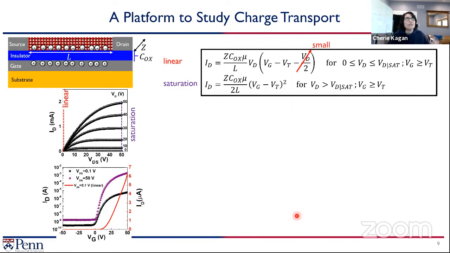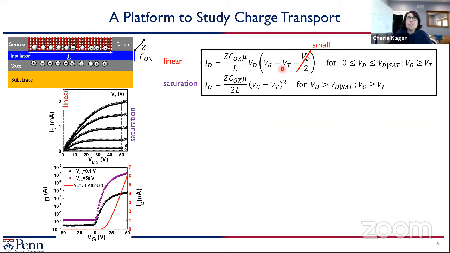So this is just a repeat from the previous slide, showing you the architecture of the transistor. I've put in a few other characteristics so that you understand where the equations come from. And this is just a repeat of the previous current voltage characteristics. In the one on the bottom, for the voltage at 1/10 of a volt, where I said you're in the linear regime, instead of just plotting it on a log scale, I'm also plotting it on a linear scale, on the right-hand axis. Now I'm going to show you how you use these device characteristics and the architecture of the transistor as a platform to understand charge transport.